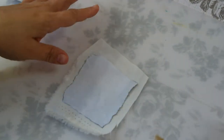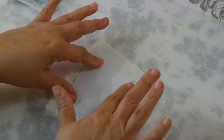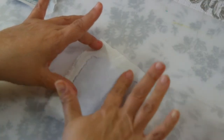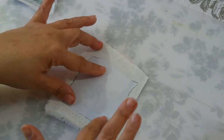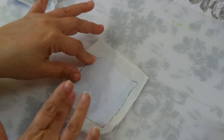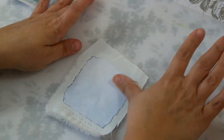And then I just lightly press it to make sure that it's making contact. Lightly rubbing it. And I'm just going to sit it right here. I'm going to do the next one. Let's see if this will fit. Yep.